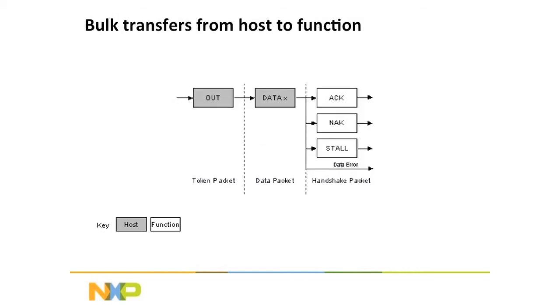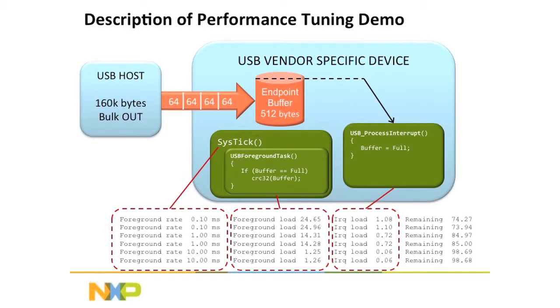And this is the direction we're going to actually run today. So the host is telling the device, hey, I've got a packet for you, and then it sends the packet, puts it on the bus, and then the device comes back and says, either I got it or I can't do anything with it right now. My buffer's full. That's mainly the reason why they would do a NAC or a stall. Well, the stall is different.